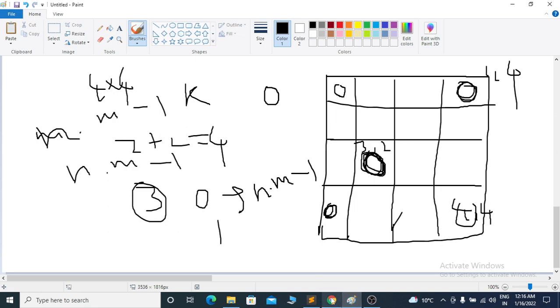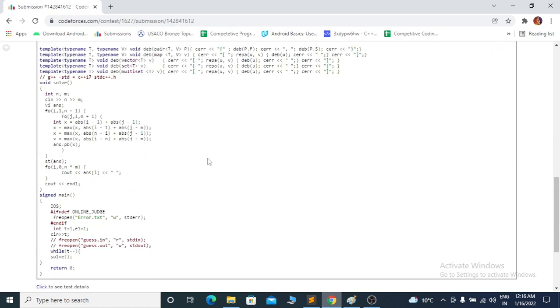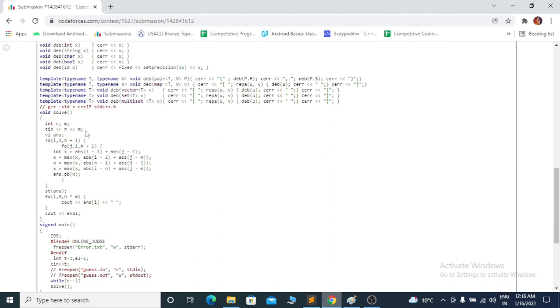Okay, so let's see the code part of this. In this, I have taken the input n into m as the grid size. I have a loop going from 1 to n and an inner loop going from 1 to m.